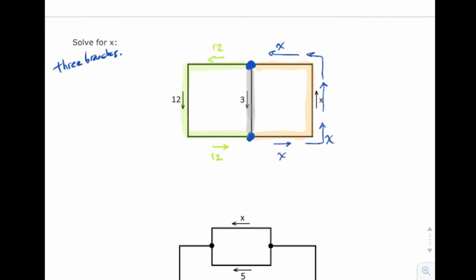Pick a junction. And it doesn't matter which one, you get the same answer either way. I'm going to pick that one. I'm going to call that junction A. What goes in? Well, 12 goes in. Boy, need more colors here. I got this 12 coming into the A junction. I got the 3 coming into the A junction. Those 2 flows are going in to the A junction. So I got a 12 in and a 3 in. X is what's going out. And so guess what? We just solved for X. X must be 15. This must be 15 amps right here.